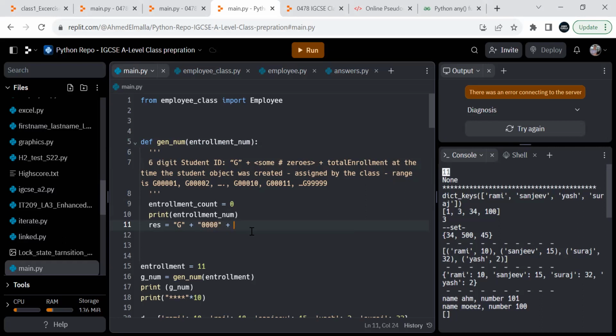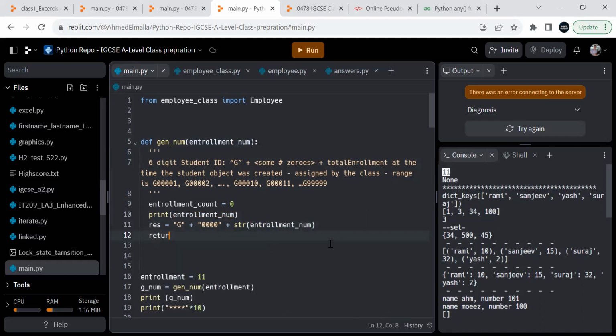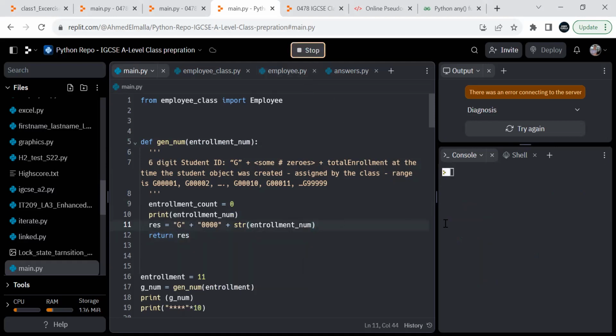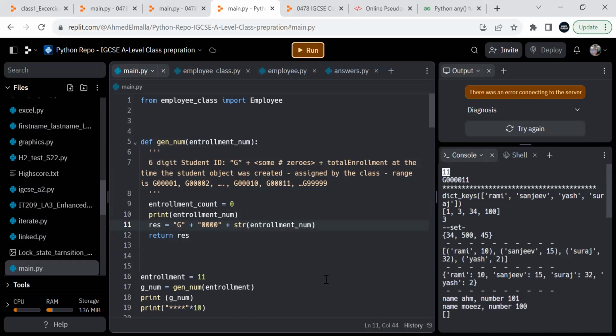So this is 4 zeros, and then we have to convert that. Can we include that like this? If you put it within the string function, yes. Return result. So we would need the number to be from 1 to 9 if you wanted 4 zeros.